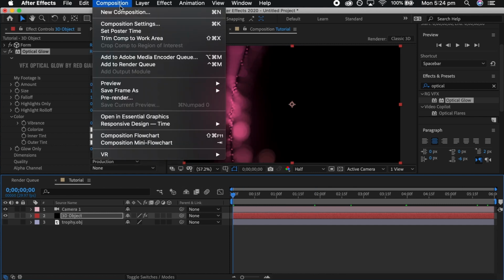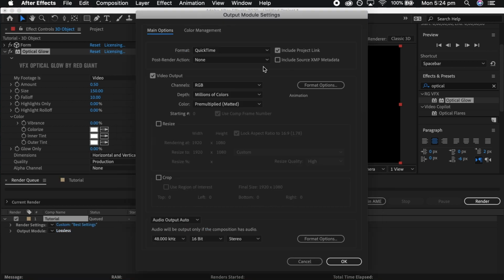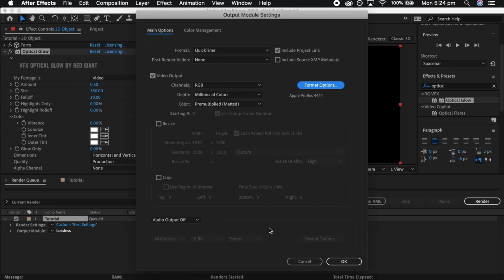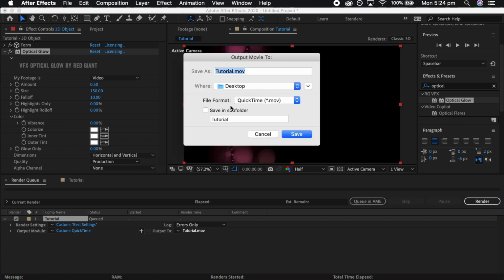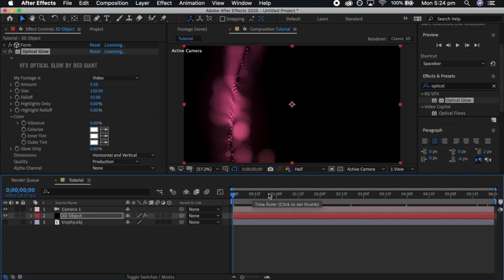Seems to be fine. Alright, so go ahead and add that to the render queue. Just make sure it's only 6 seconds long. Render it in whatever you want. I'm going to use probably Apple ProRes 4444, and just save that to the desktop or wherever you want, somewhere that you're going to find it.